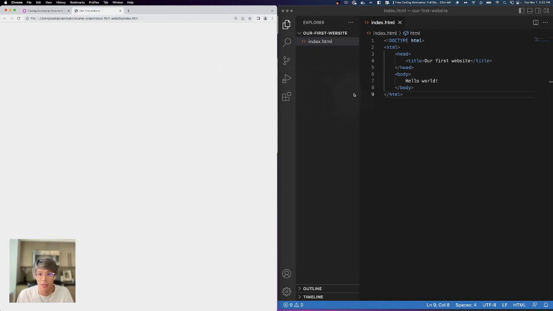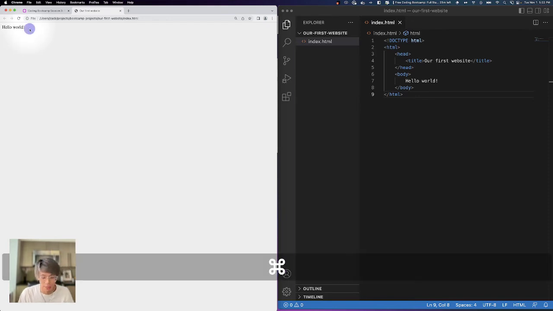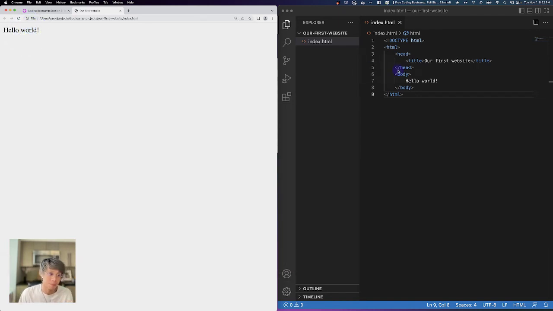So I just saved the file. So I got to go to my browser and I'm going to click refresh. And then you should see we have hello world here. My text might be a little bigger than y'all's also because I've zoomed in for visibility. But generally you should see that hello world text there. Cool. So this is our basic structure, right?